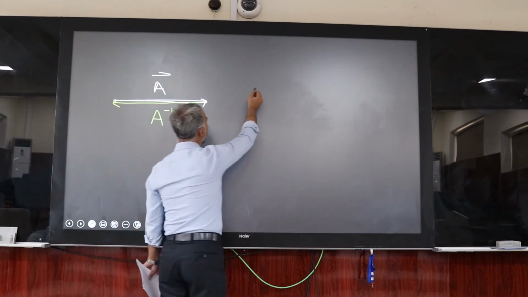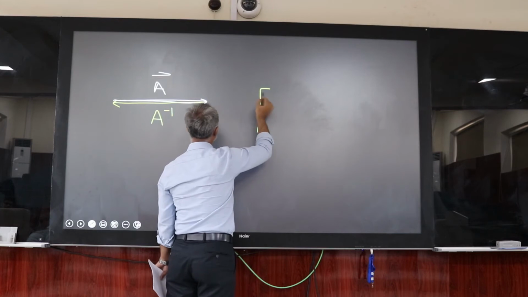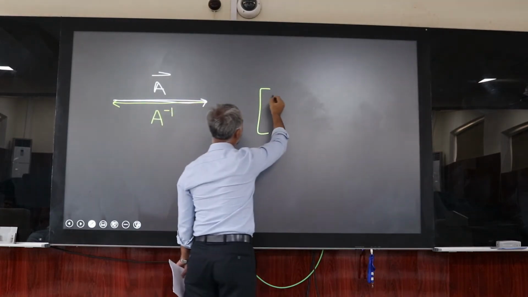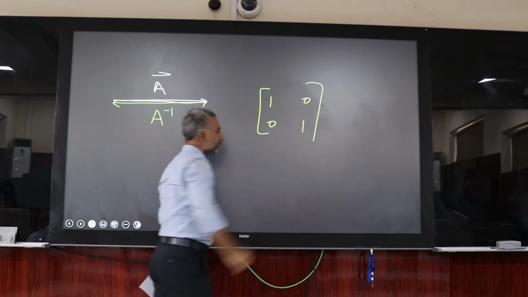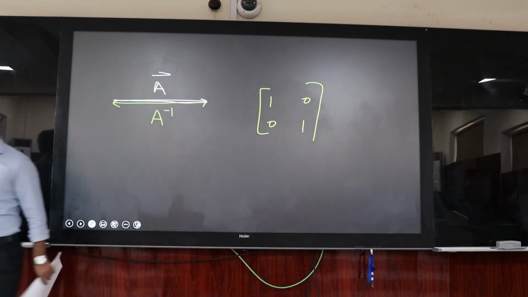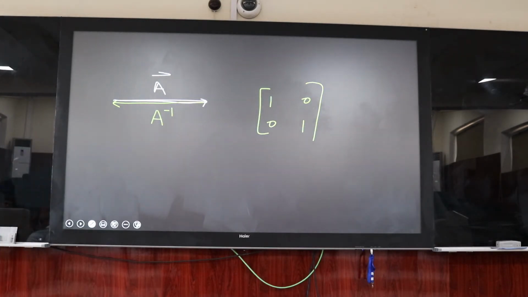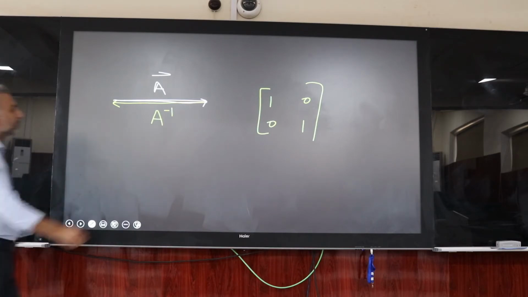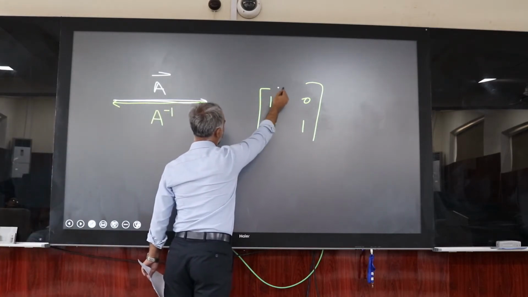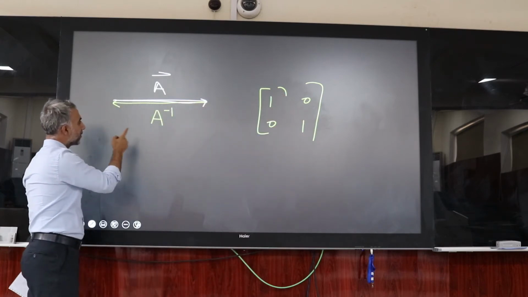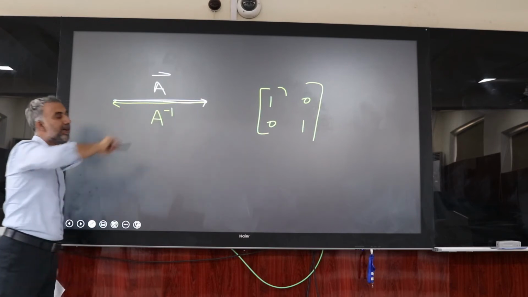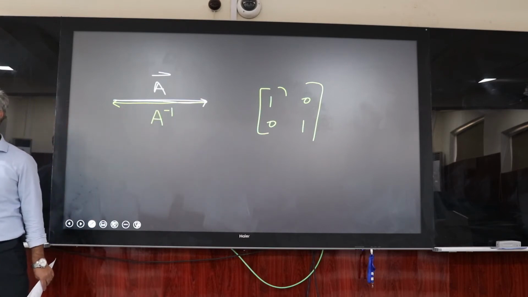Basically, in the case of a 2 by 2 matrix, we have the identity matrix like this one. There can be some change along the x-axis, but no change along the y-axis. The first row is telling you. Let me first explain the concept of singular. If we are traveling in one direction and there is no reverse, then it's a singular way, a singular path.